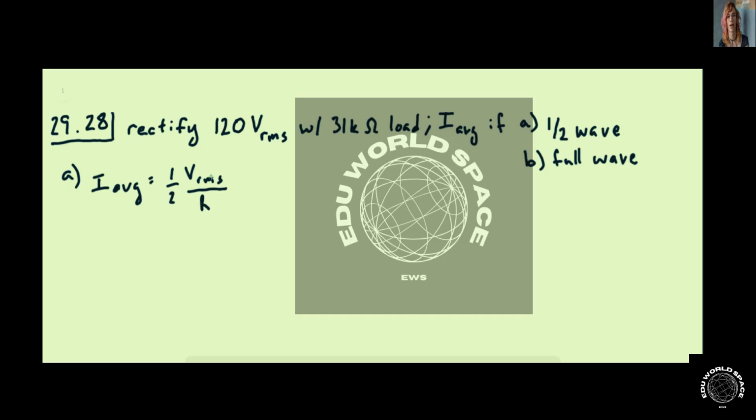And again, if we had just applied our 120 volts directly to the resistor, this would be the RMS current. The average current would be 0 because it's an alternating current we're applying. But now, because the current is always positive, the average and the RMS are going to actually correspond with one another, more or less. So in any event, just putting our numbers in here, we get that this will be 1.9 milliamps.